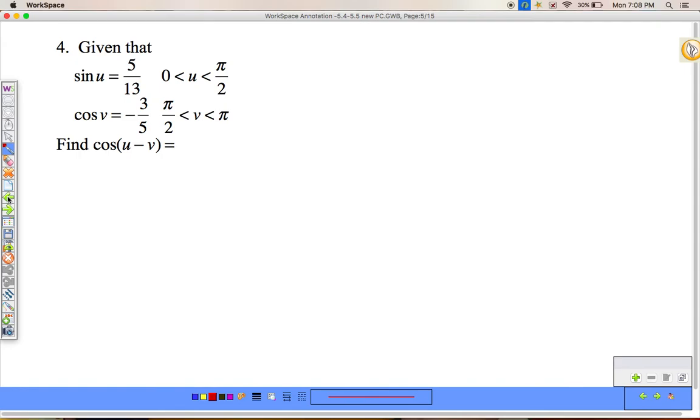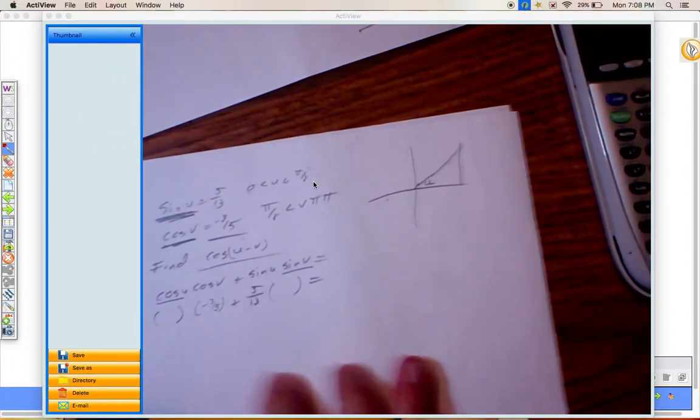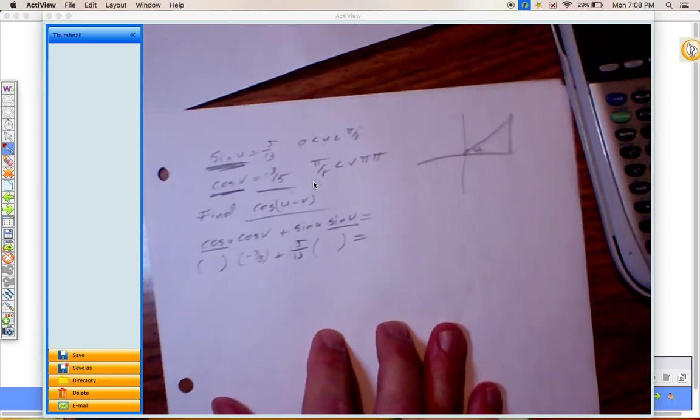So we're going to draw our unit circle, or not a circle, we're going to draw an x, y-axis. My u value is in the first quadrant between 0 and pi over 2. So I'm going to draw some angle u. Doesn't have to be here, but it has to be in the first quadrant. And I know because of what we were told. Let me go back. I keep doing this. Got to get used to it. All right, let me start over a little bit.